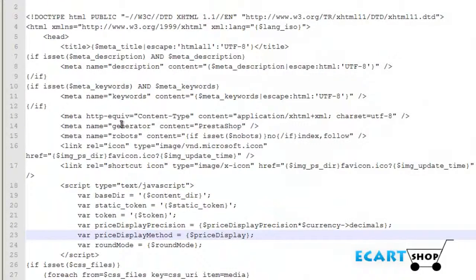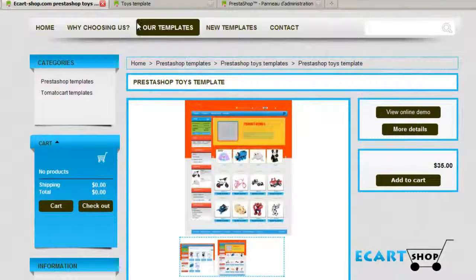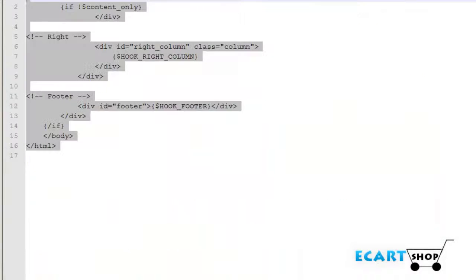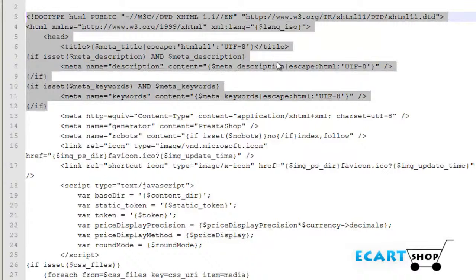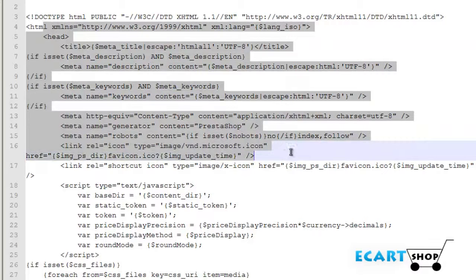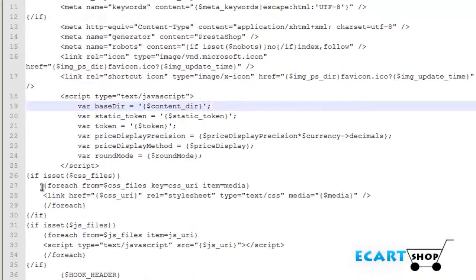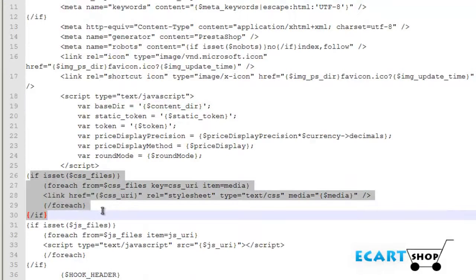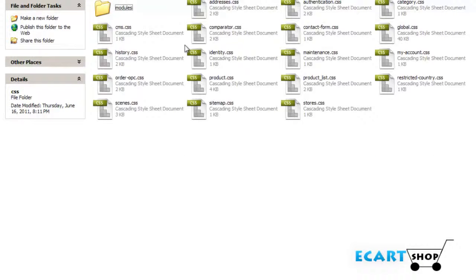Okay, so let's take a look at the code. Once we have done that, let's take a look at the code of the header and footer.tpl files. So basically we have here at the top area the meta tags. This is automatically rendered, so it's not a problem. We'll see here the zone where CSS files render. So inside the template you see here the CSS files. That's a new feature in PrestaShop 1.4.